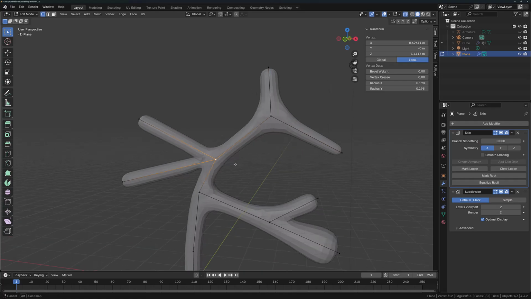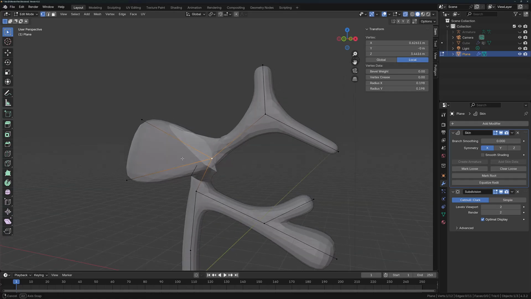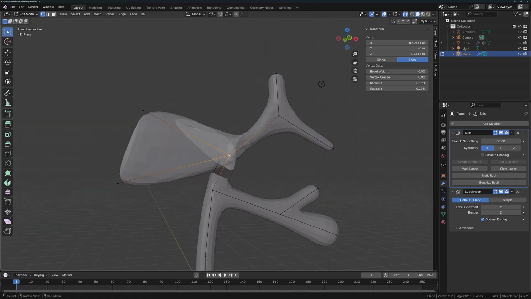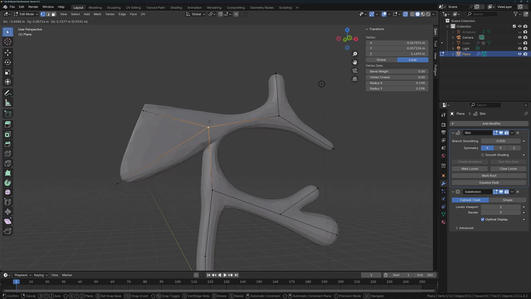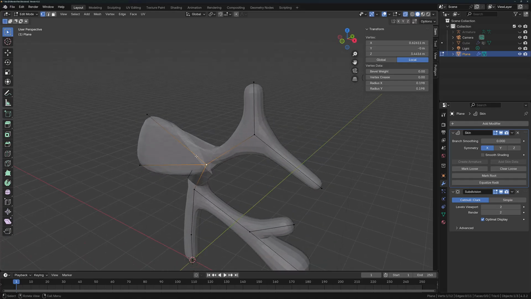This vertex here has 4 edges. Therefore, if we mark Loose, it's going to have an even more profound effect on the model, and this may actually require a little bit of editing using the radius values, Control A, or just repositioning the geometry so that we don't get any overlapping, which may be the case here.